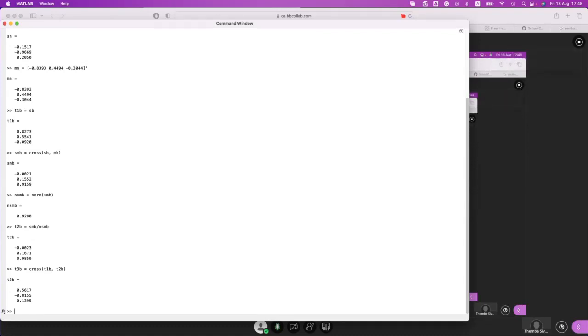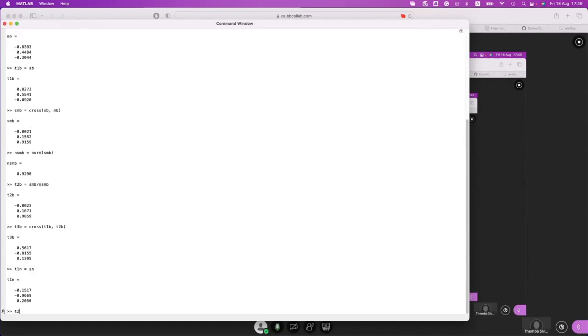Now we have obtained T1B, T2B, T3B. Okay, guys. So we now need to remember I said we must compute for body frame and inertial frame. So we need to compute for inertial frame. We do the same thing for inertial frame. We make the same assumption. Let's call this T1n for inertial is our Sn. That's the first assumption, right?